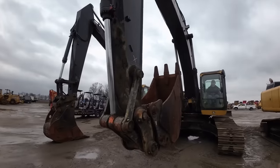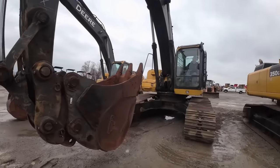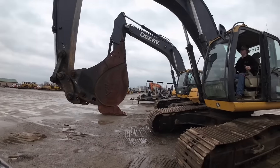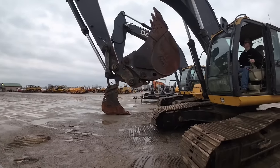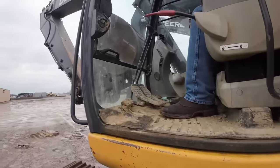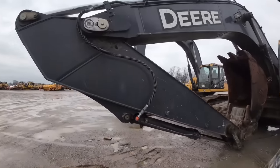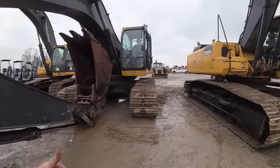Check for leaks in the cylinders. Put her all the way down. Fold your arm up and put her all the way down while I look at that top cylinder. Pull back on your left one. Now push down with your right one. You got any codes or lights flashing in there? Red light on the left, upper left? No. Go on down. Truth be told, pretty dry. That's good.